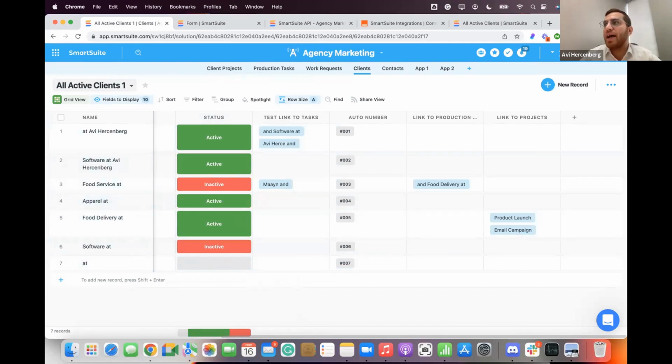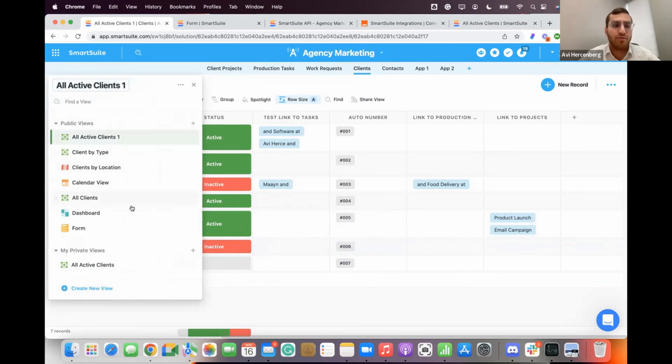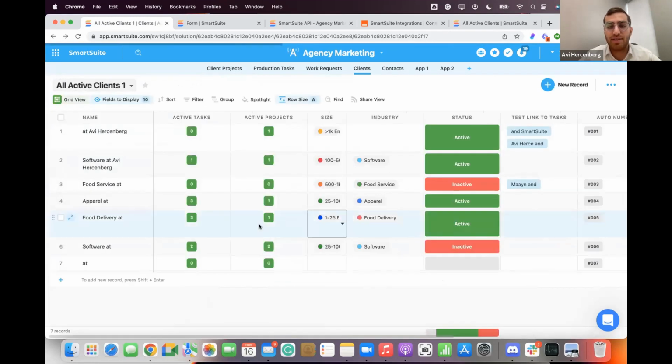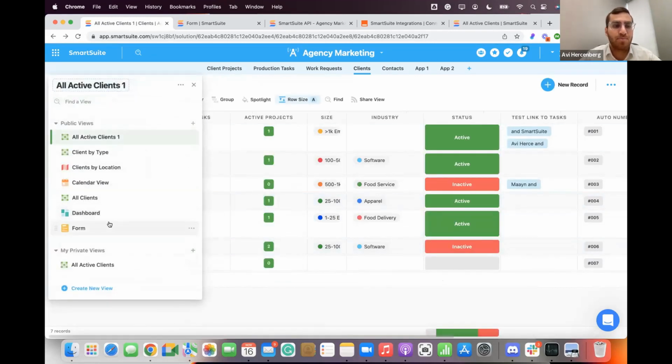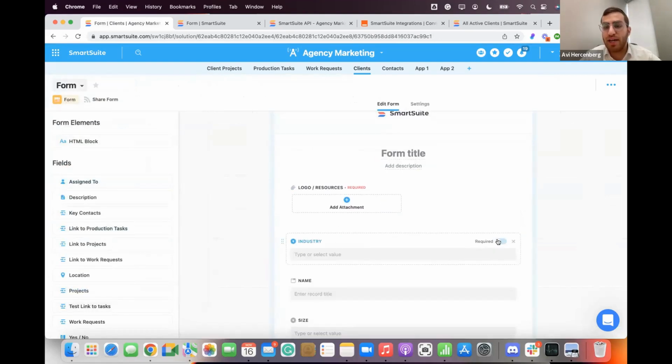this will be updated. We are adding the ability from the actual form view to have a placeholder. Let's go into the form view for a second. In the form view right now, you can only have it required. We're talking about the ability to select some sort of default value and maybe even hide that, so every time this form gets submitted, this default value comes in versus a different form. I forgot to mention, you can set up multiple different forms. So you can have a form for clients, a form for this type of client, that type of client, etc. Okay, let's see. We have more questions coming in.